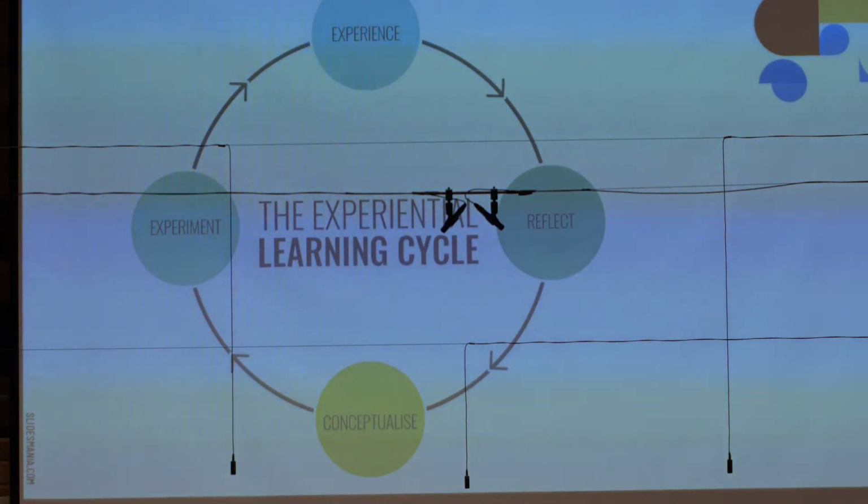In a typical learning experience, we start with an experience itself, right? Then we're given time to reflect on our experience, learn from that experience. We conceptualize what we learn. We brainstorm ways that we'll do it differently next time. And then we have the opportunity to experiment when we get to try it again. What happens when people know they're being digitally recorded and archived? Does that at all impact that cycle?